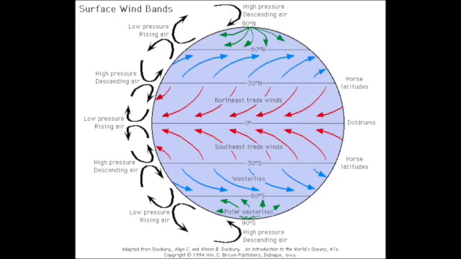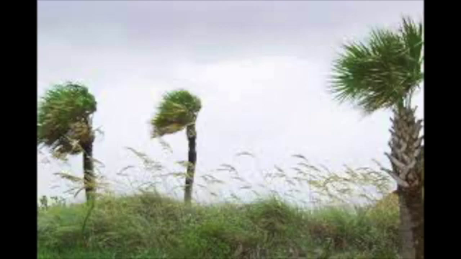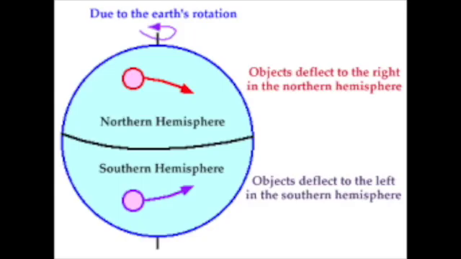Today we will be talking about the general circulation of the atmosphere. We will begin with talking about the wind. Wind direction is defined as the direction the wind is coming from. If you stand so that the wind is blowing directly into your face, the direction you are facing names the wind.